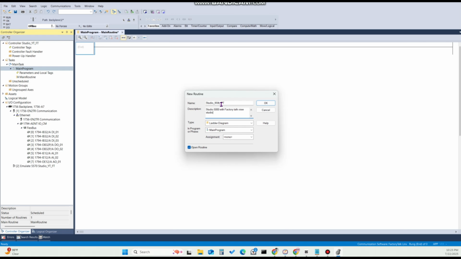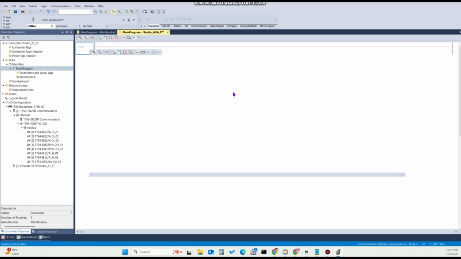Always remember, when writing a name, there should be an underscore between two words. If the underscore is not used, it will generate an error. Simply click OK. The routine is created.